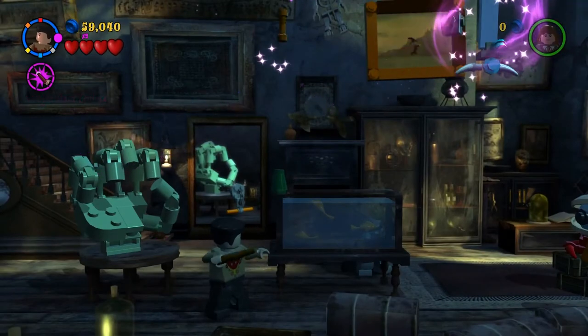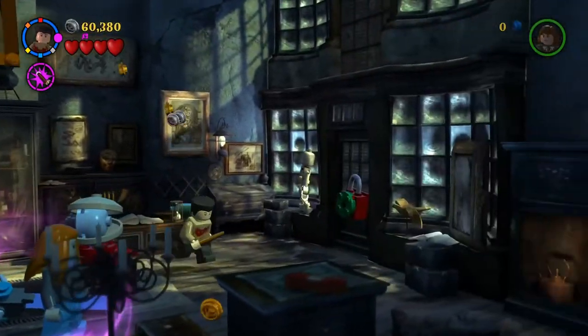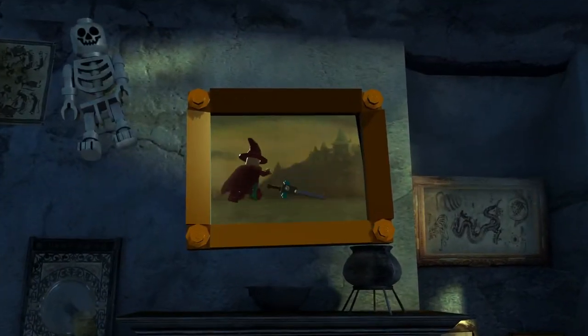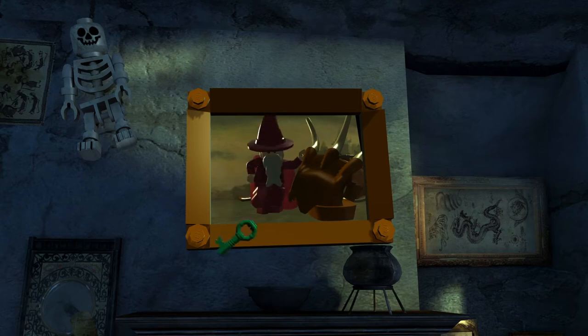Alright. Build it up. Build that doohickey up. There. Alright. Put that inside there. And now he has a sword. Awesome. He has a sword. It's too heavy for him. Oh, gosh. Oh, but he got him, though.